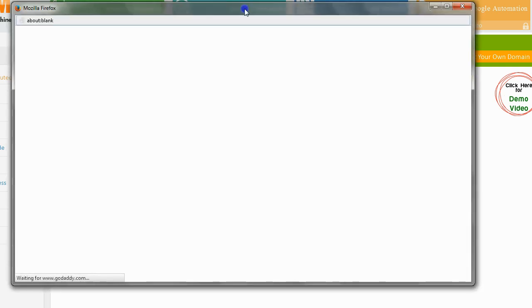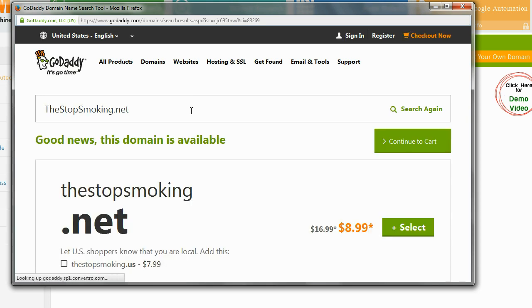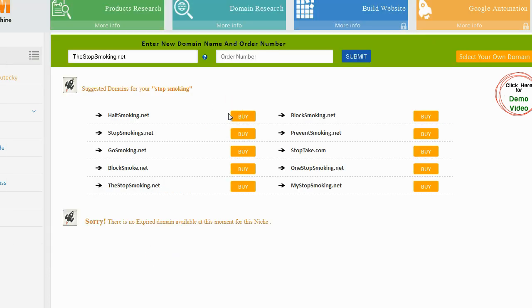And since I already have a GoDaddy account, this is going to take me over to GoDaddy so I can buy the domain name. I believe there are other registrars where I can buy this, link this to the software, but I use GoDaddy anyway, so this is taking me right to GoDaddy so I can buy my domain name. Now, I'm not going to show this part in the video because I don't want to record my personal information. But once I have my purchase confirmed on GoDaddy, I can go ahead and put in the order number right here, and I can click on submit, and that will link that domain name up to this software then.